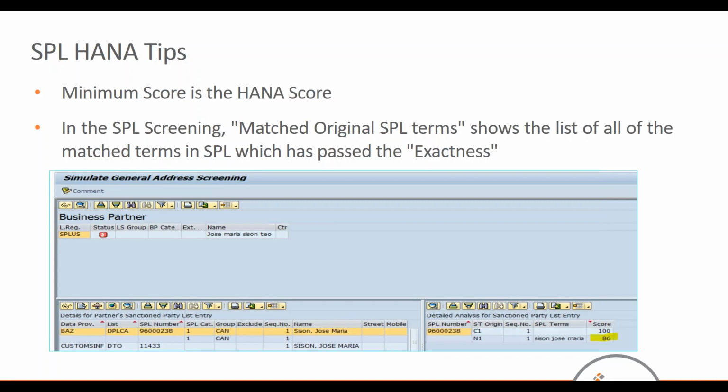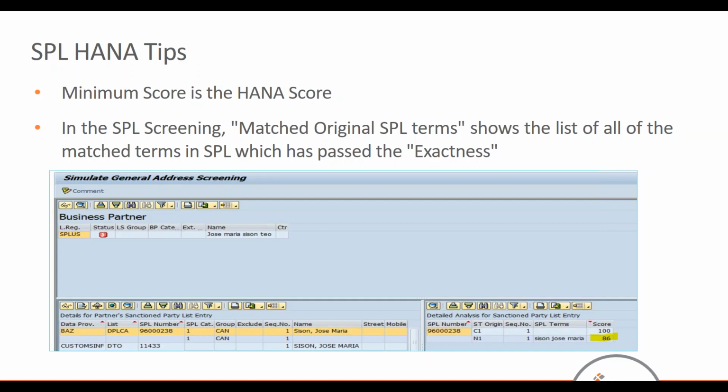The system uses a specific algorithm behind the scenes to calculate a score, and this score is more or less equal to the minimum score you maintained in your configuration. It's more of a thumb rule. It's not exact, but it will give you an understanding of how the system creates the HANA score.